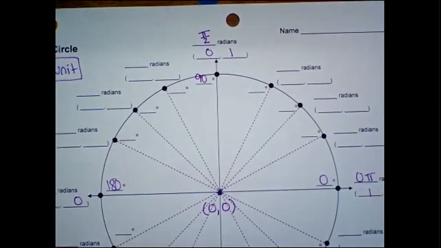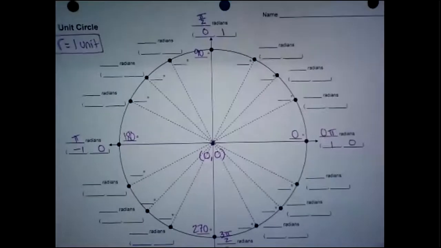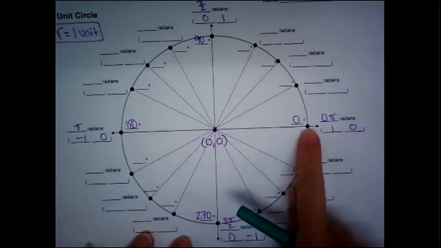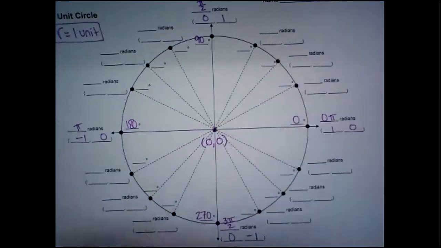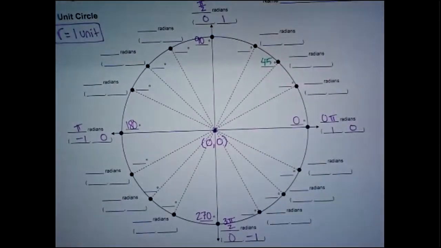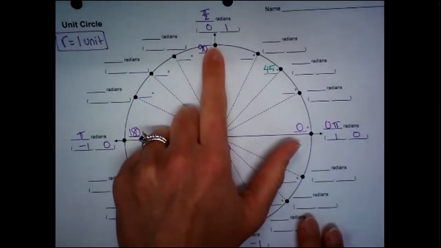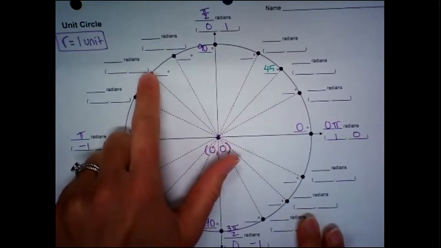We're going to go through and do all the ones that are halfway in between. So let's go around and do the degrees first. Here's 0. If we rotate to exactly in the middle, do you see the one that's in the middle? That would be 45 degrees. And you're going to just keep on adding 45. So if you take 45 and add 45, you get 90. We already filled that one in. Take 90 and add 45 again. That's going to land us here.